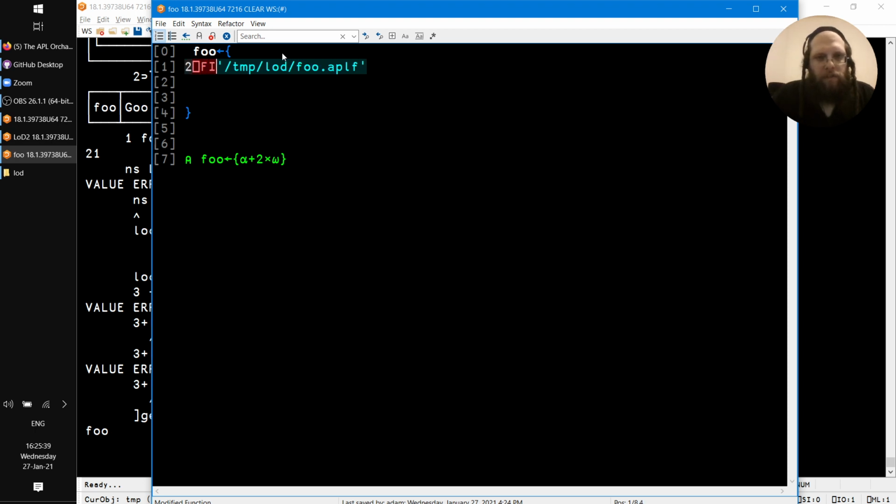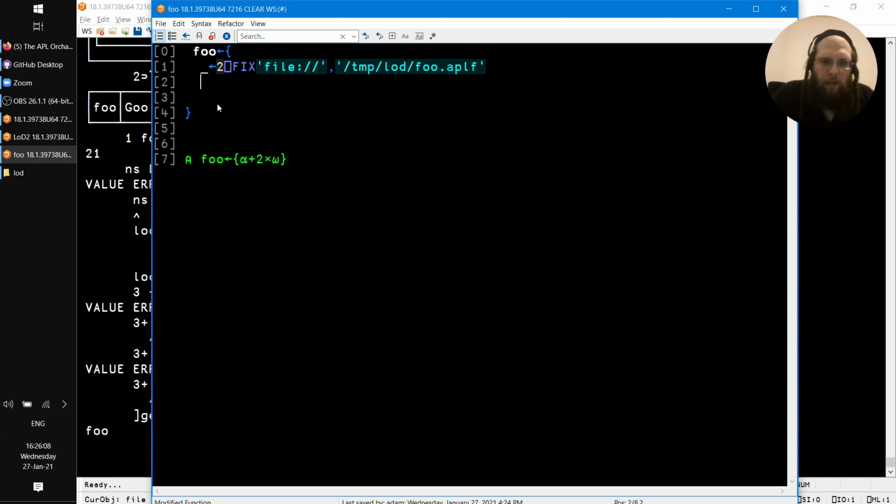So ⎕FIX on file colon slash here, followed by the file name. And then, after having that, of course, if it's a dfn, we want to sync that and continue execution. It's a bit annoying, but that's what we've got to do. Then we want to call it with the arguments that we were called with.